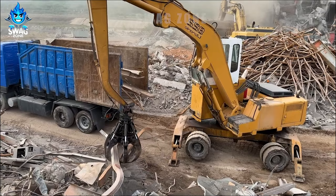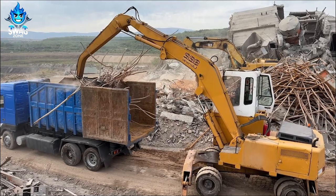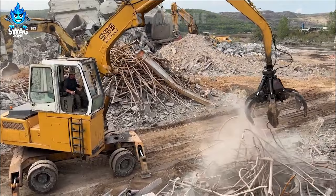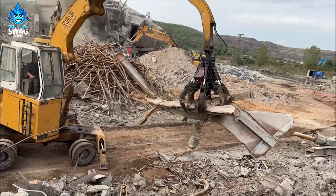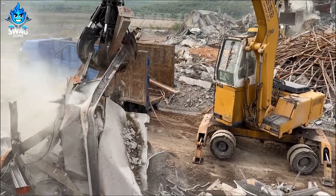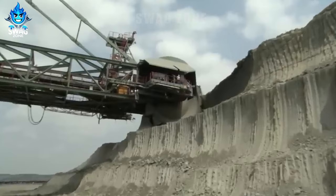The Ebener 922 loads scrap metal efficiently at demolition and recycling sites, demonstrating a loading capacity of approximately 4 to 6 tons per pass. Its precision, versatility and durability make it a reliable and effective choice for metal recycling operations, underscoring its important role in sustainable processing and recycling use of materials at demolition sites.